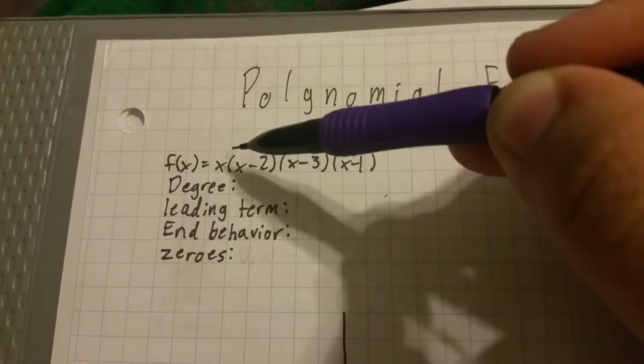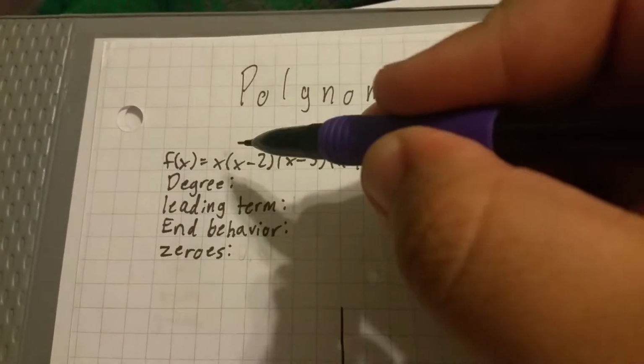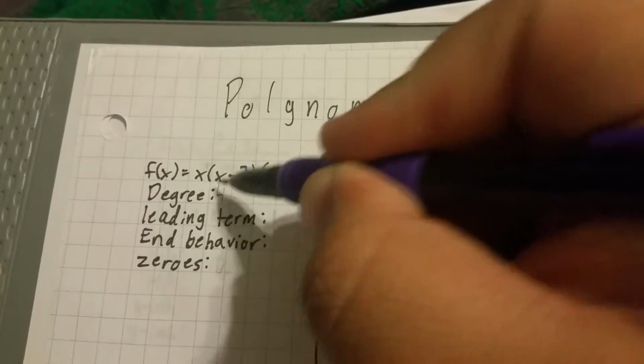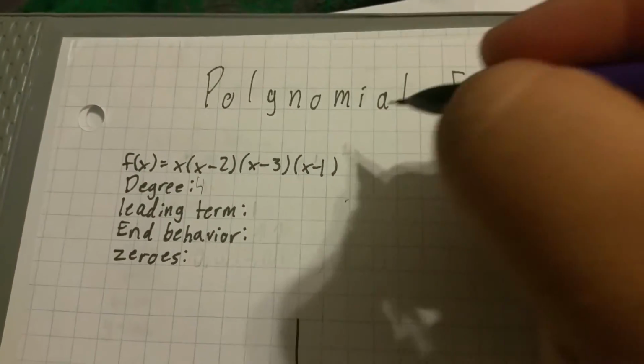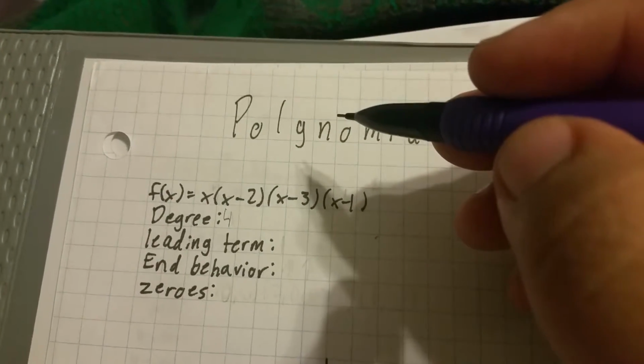So in this case there are 4 x's, so when you multiply x by itself 4 times, the degree would be 4, meaning x to the power of 4, since there are 4. That's a lot of 4s. I think I said that like 4 times.